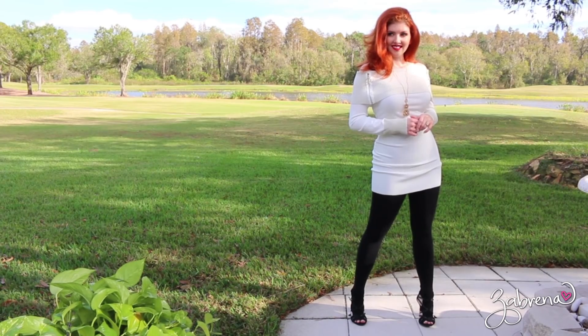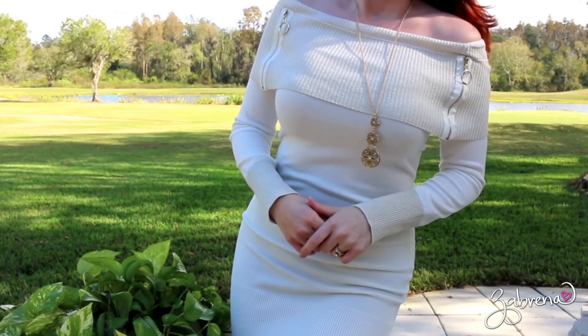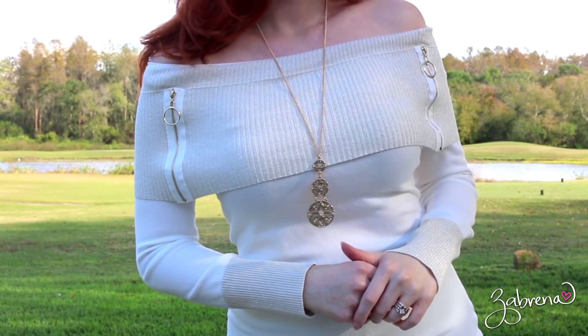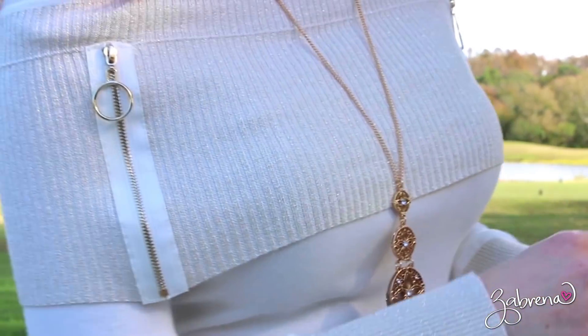I can't wait to show you what I got — I think you're going to love it because I really do love what I got. Are you ready for the big reveal? This is such a gorgeous outfit and the best part is it's perfect for the upcoming holidays and winter season. Isn't that beautiful? Who would think you bought this entire set from Walmart? The top was the most expensive piece at $14.88, and you can wear it as a top paired with leggings, or as a dress since it's long enough. It's a very versatile piece and I love the detail — the quality is up there, not cheap feeling, and the fabric is really soft.